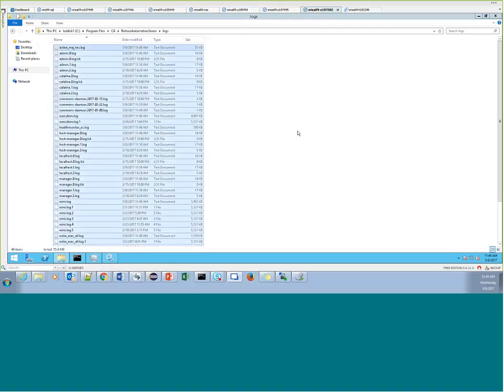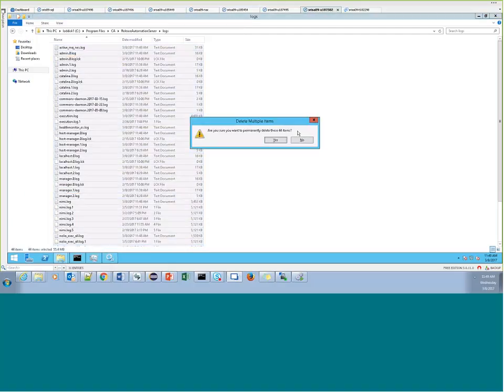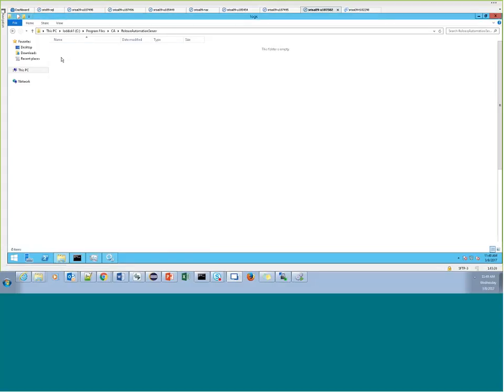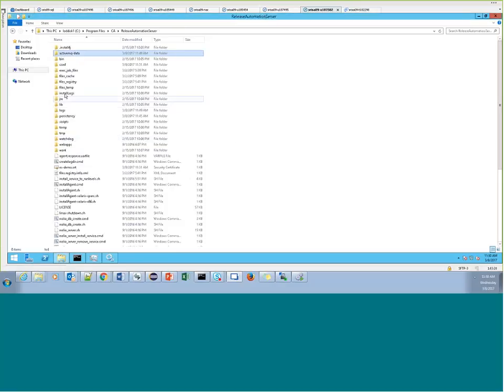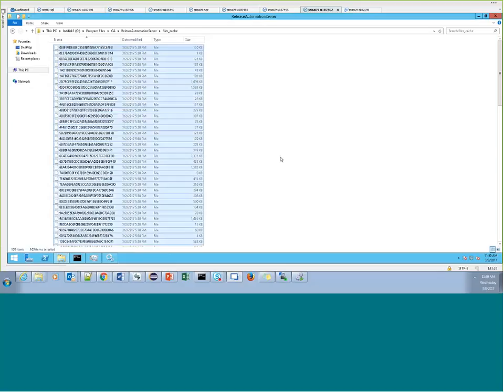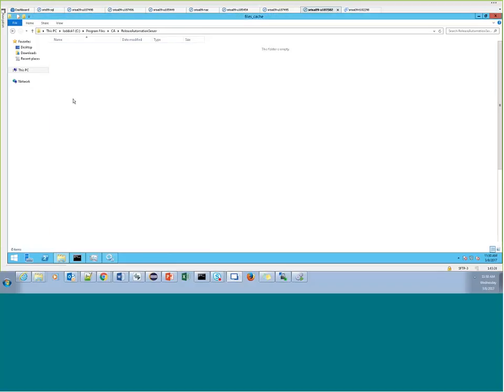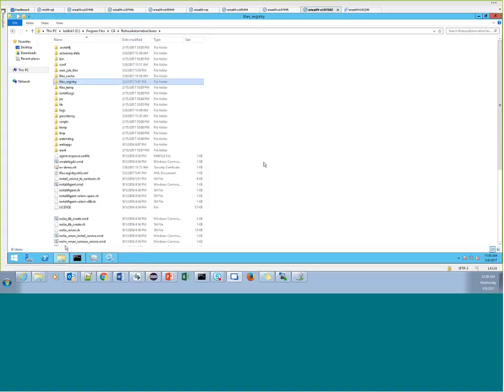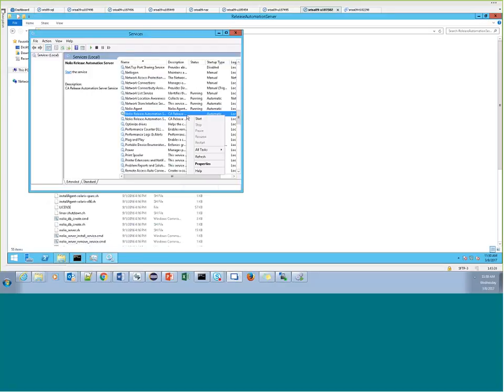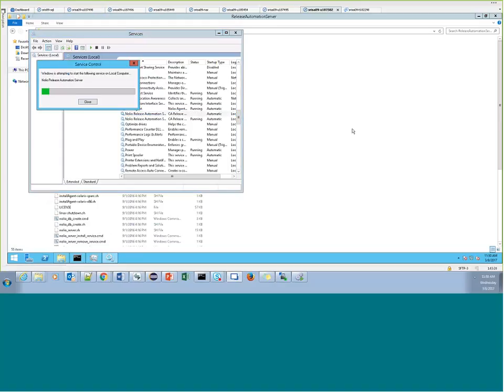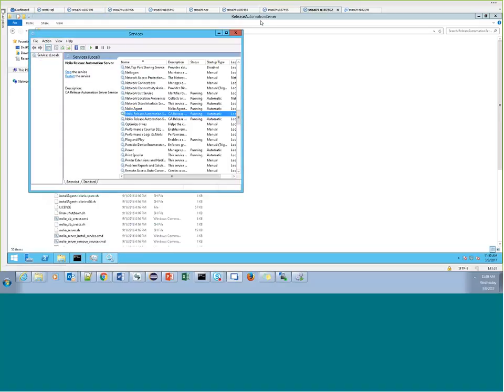So let me just go on with my demo. If you follow the document correctly, it's all as is, and you won't be facing this problem. Just making sure that everything is clear here. So let's just start and see if this error doesn't come up here. I think it's 10 minutes left.